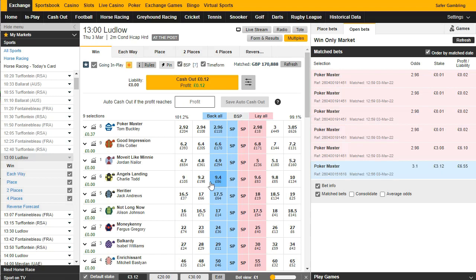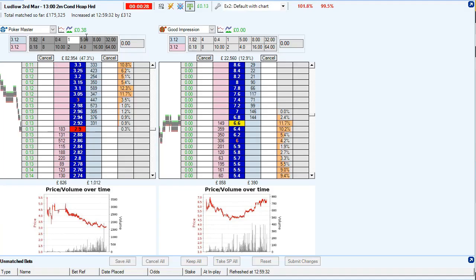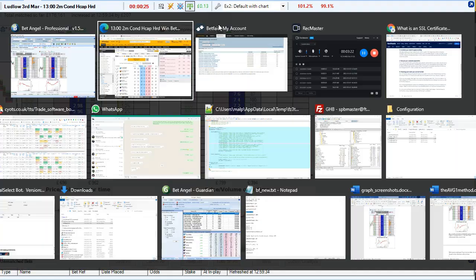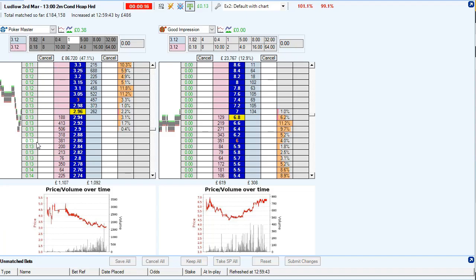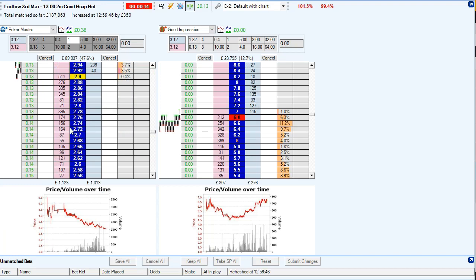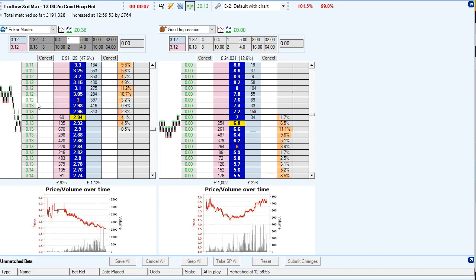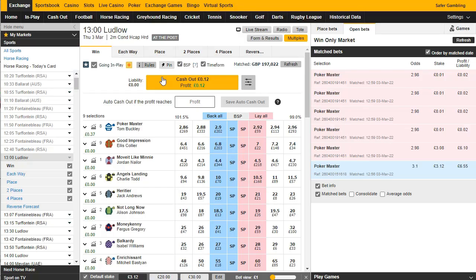Oh, and we've got a match. So if we now look, we've actually got matched. I got matched at 37 because we've done it as an actual same stake. You can see here, normally I'd green out here. Now, because we've got it same stake, if we wait, it might go down to 14 pence, and we could trade out there to make a little bit extra. Now, what we generally tend to do is just green up by clicking this one, but I added the same stake, and that's why it hasn't greened up on all the others.